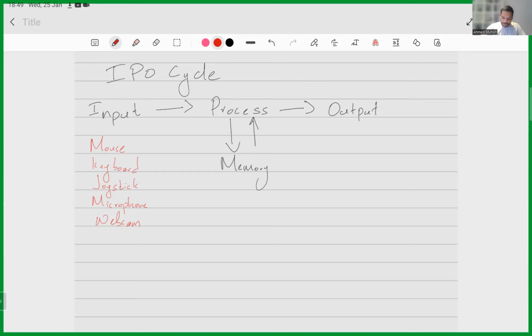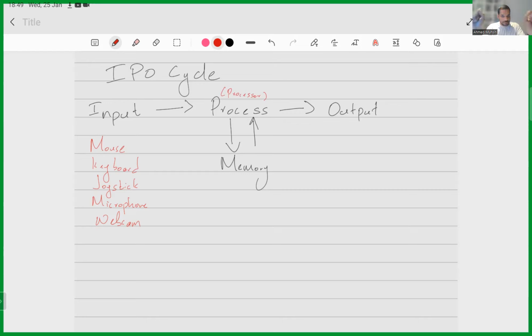Okay, so let me put it in small letters over here. So we have something called a processor. Okay, or sometimes it is referred to as a chip because it's so small in size yet so powerful. So this processor will try to understand the input that you have just given the computer. Is it clear? So this is what we call the process.